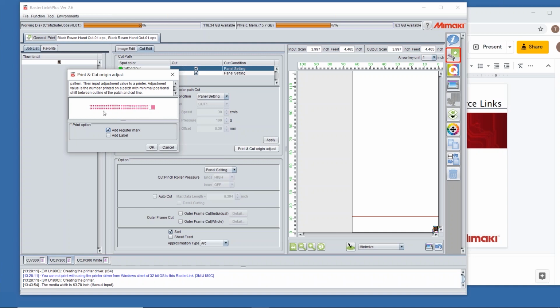What we see a lot is they will run this pattern, come up with the numbers that need to be on here, and then type them into the wrong resolution, or the next resolution that prints isn't the one that they did this adjustment off of. Now, when you run this, it's going to use whatever resolution the job you had selected when you went to this screen is going to use. Register marks, if you do run it with register marks, it is resolution independent.